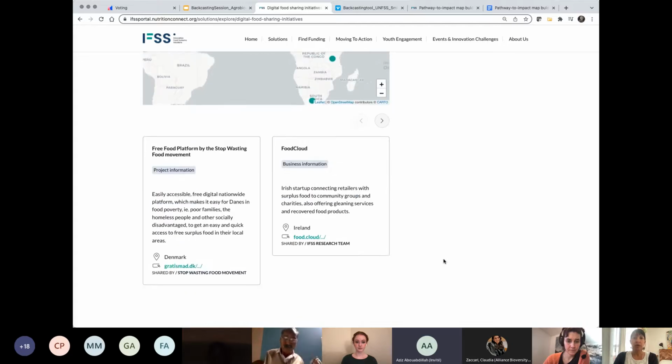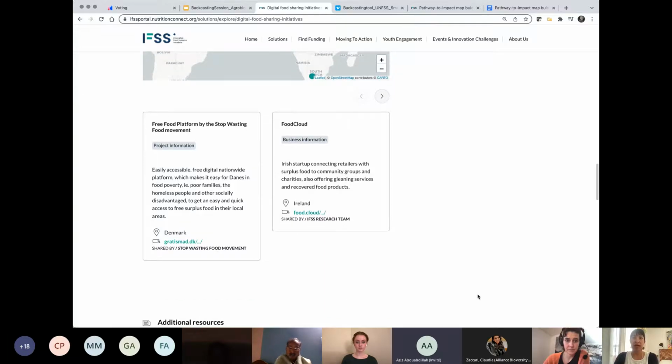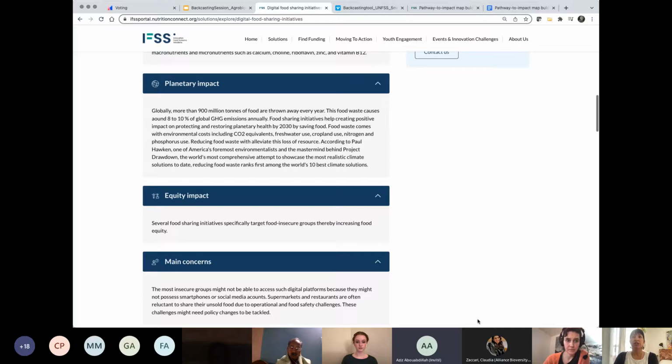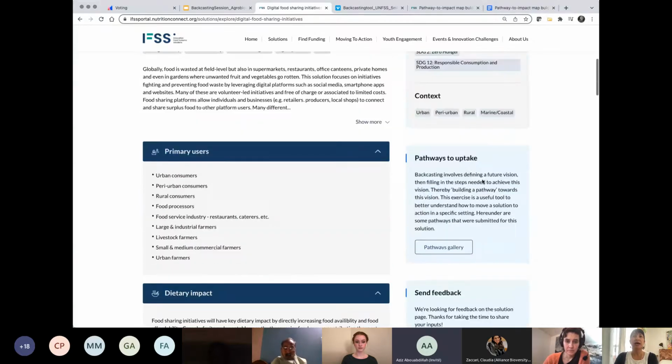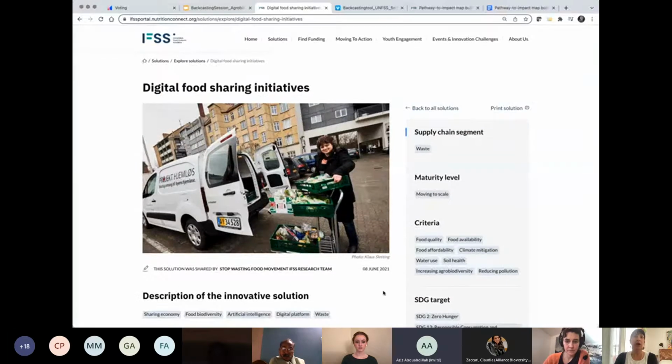And then there are these example highlights here in the second half of each solution profile. At this point in time, these are simply pointing you to resources elsewhere on the web: real projects, real businesses, real products. This gives you an example of those as attached to solutions. The idea in general was to include solutions as a concept, because there are lots of products that might fall into this kind of solution.